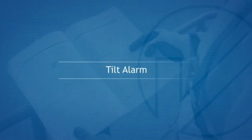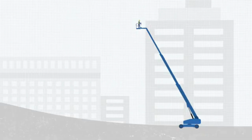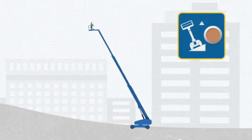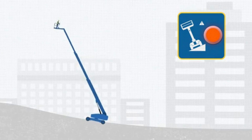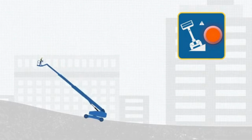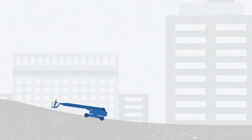Tilt alarm. This machine is fitted with an alarm that will sound only when the machine is on a slope. Do not depend on the tilt alarm as a level indicator. If the tilt alarm sounds when the platform is raised, use extreme caution to retract the boom and lower the platform. Do not rotate the boom while lowering. Once fully stowed, move the machine to a firm, level surface before raising the platform again.